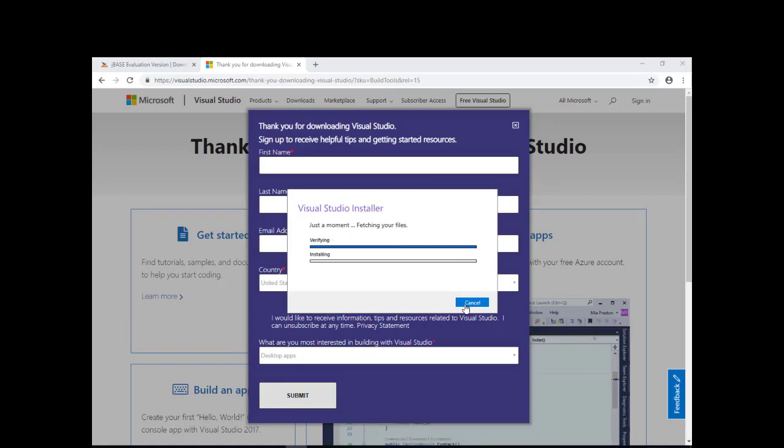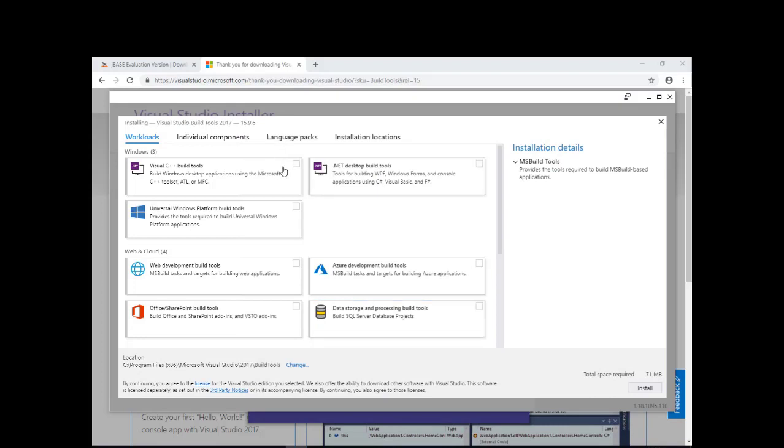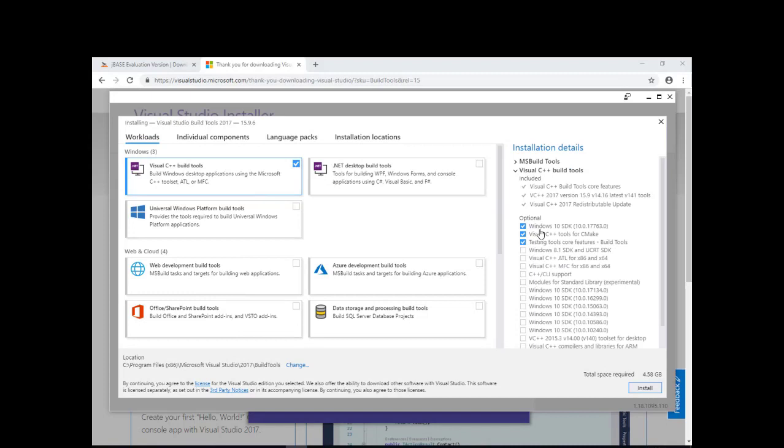And this is where it appears as different. If you already have Visual Studio installed, you go into your Add Remove programs for Visual Studio, and it should start with the page we're going to see here shortly. Okay, so this is the piece we're talking about. We want this package, and when it shows you the individual pieces, we need at a minimum the Windows 10 SDK, the C++, and these core build tools. These are the base pieces that jBASE needs. And again, if you already have Visual Studio installed, you need to get to this page in your Visual Studio where you can add and remove components and add this piece.